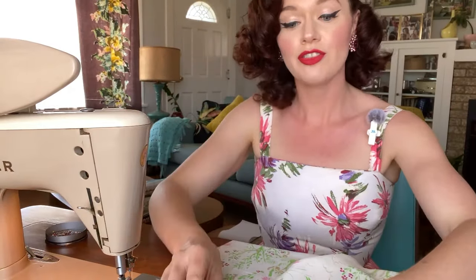This one I found at a thrift store, and it's dated 1947, and the illustrations on the back are very fun, very 40s. I love it. So I'm gonna carefully take the zipper out and save the package. And I will be hand stitching my zipper in. When it comes to rayon, it's so slinky and it really likes to stretch on a zipper. So I'm just gonna stitch this in carefully by hand.